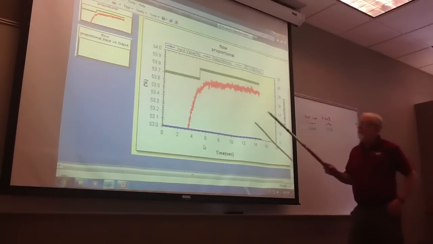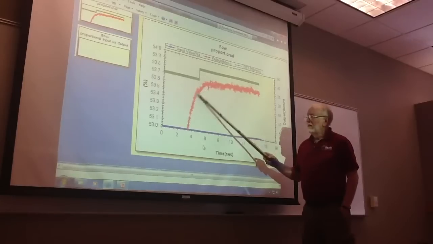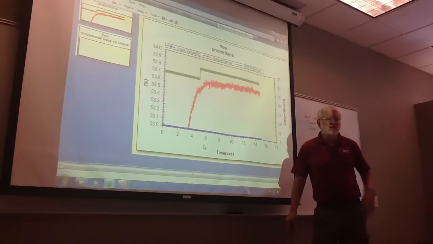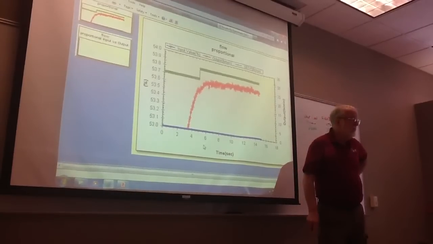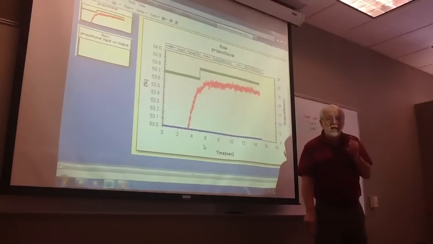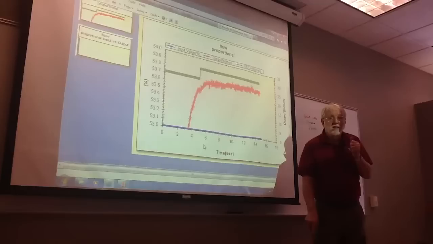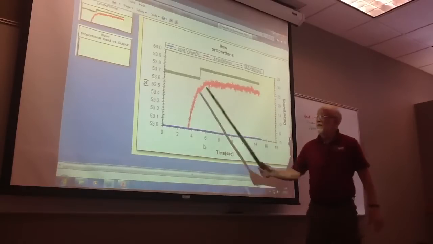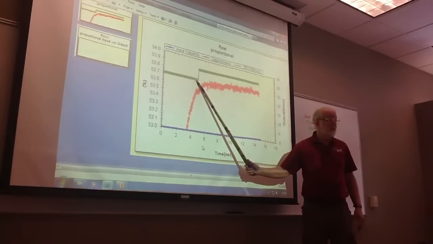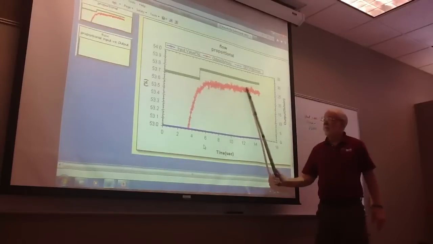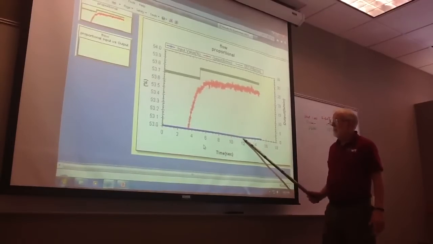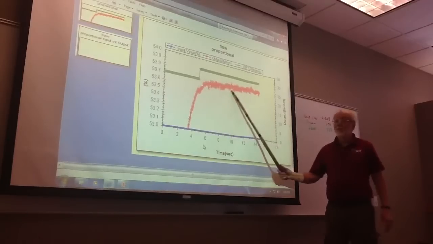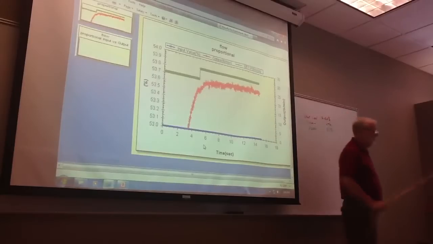The set point changed before the system ever got up to the initial set point. That is a no-no. How can we make the system get up there faster? We can't. We have to change the time at which our set point changes to get somewhere over in here. So I need to change the time of the set point change, let's say to 12, so it's fully steady before I change the set point.